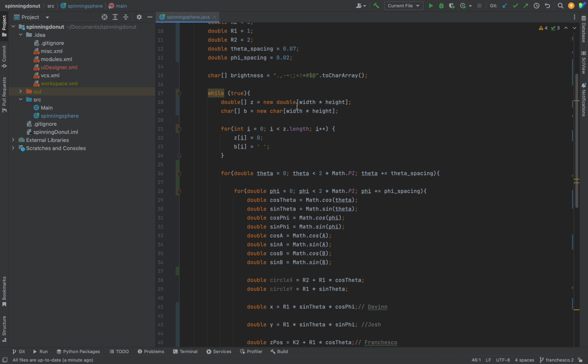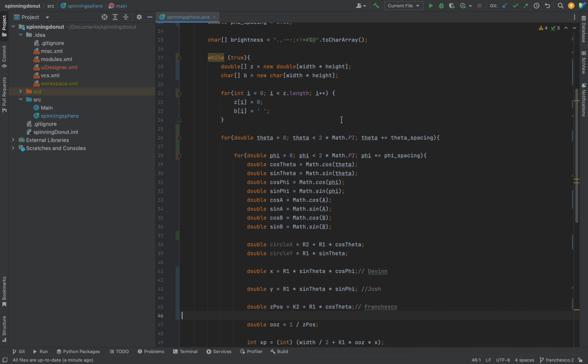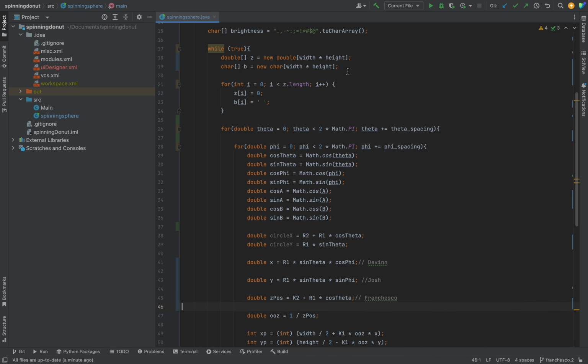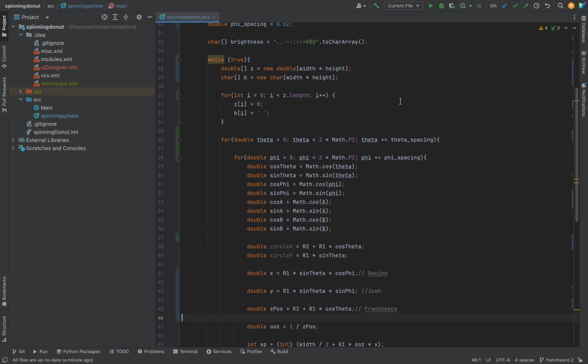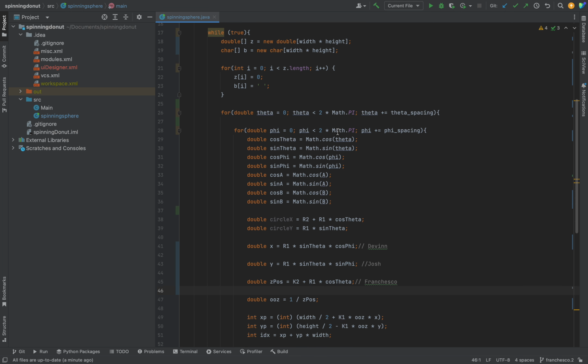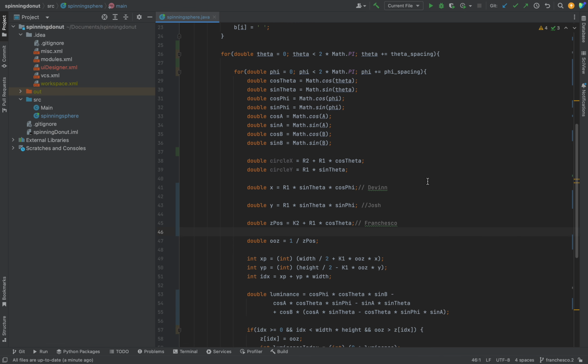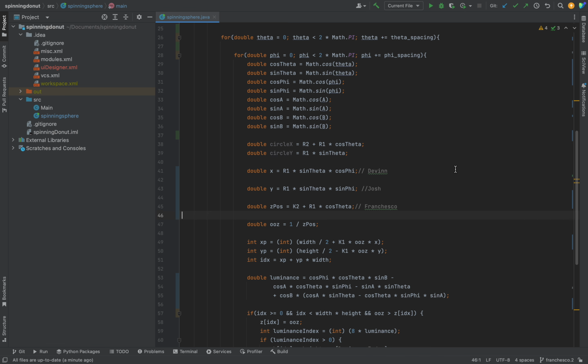The main loop, the reason why we see it going forever is because of this. Then we initialize the buffers. Then we have the for loops here, which do the sphere rendering. And then we have the projection to 2D.